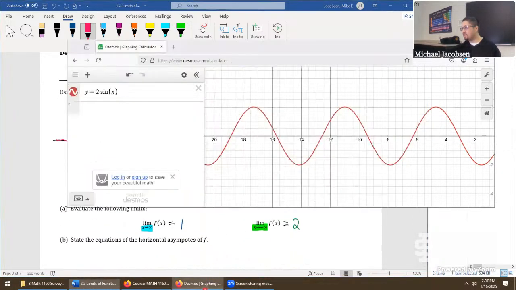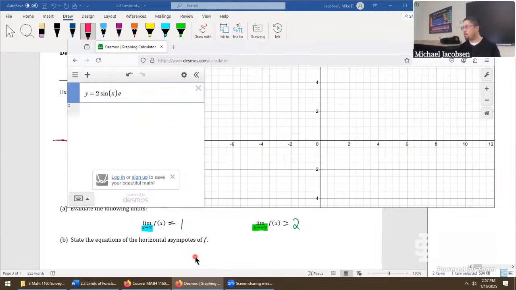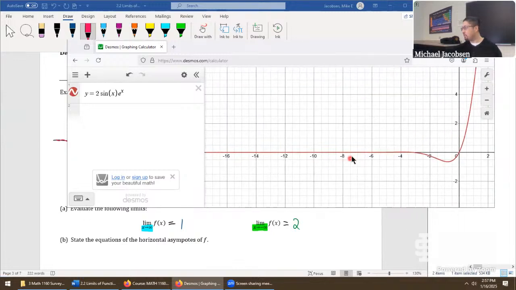Okay, one more try on this, folks. Now, to get this to damp down, so it looks like the limit would exist, we need a whole new function. Let's multiply this by e to the power of positive x. Some bizarre behavior on the right. Doesn't look like the limit is going to exist. But now on the left, if we follow this, sometimes it's below the x-axis. Here it's at negative 0.2. Other times it's above. It's at positive 0.2. Let's keep on going to see if it goes below. Yeah, right out here. It's below.